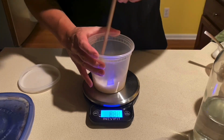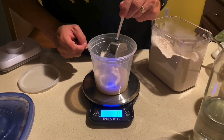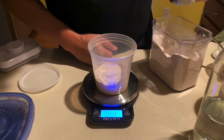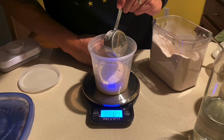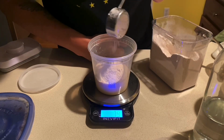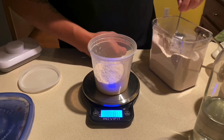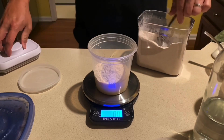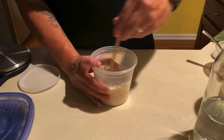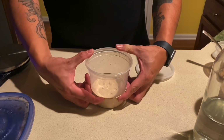So first off, I started off with 50 grams of mature starter, then 80 grams of water, and I'm doing an 80 gram 50-50 blend of AP flour and whole wheat flour, just like the regular chef does. Almost everything here is step-by-step from what he does, so you may want to just watch his video because he's much better at it than I am, of course. All right, so I like to stir the starter into the water first and then put in the flour and then give that a nice good mix.